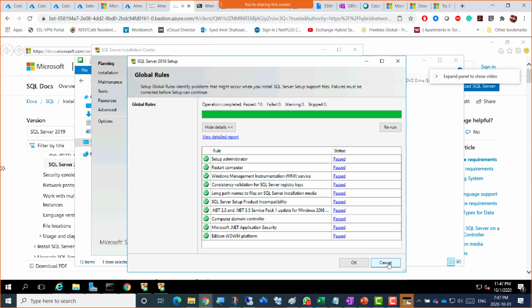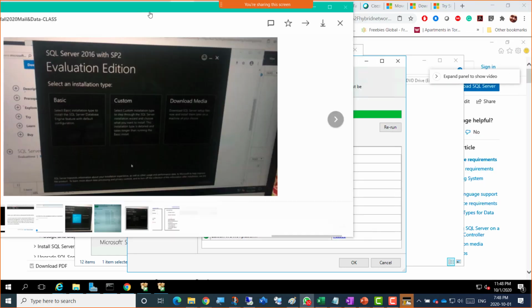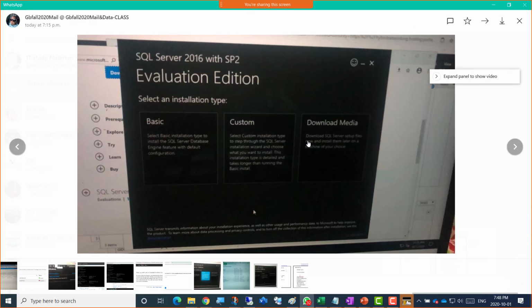Check the WhatsApp. Second last message is what we get if downloading from Microsoft. Okay, thank you. In WhatsApp. Oh, second last. Okay, so you're saying this one you got.